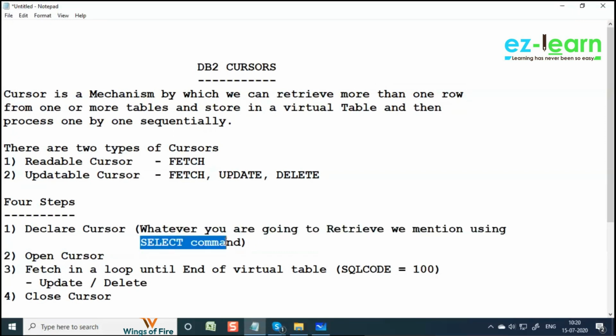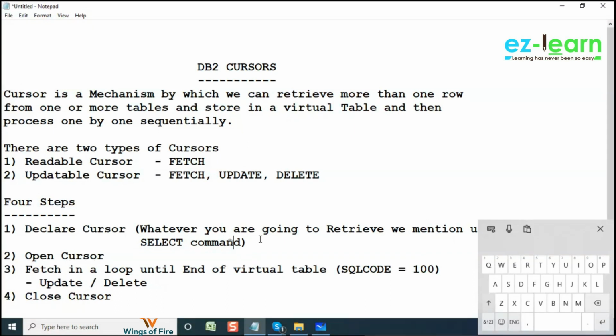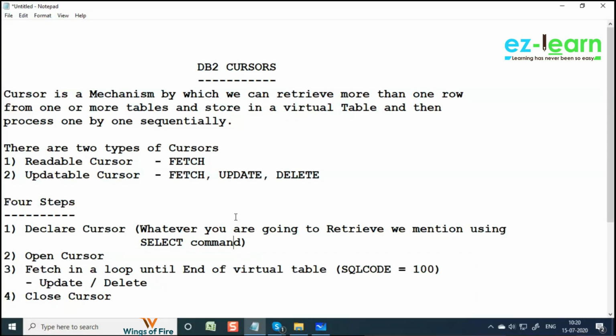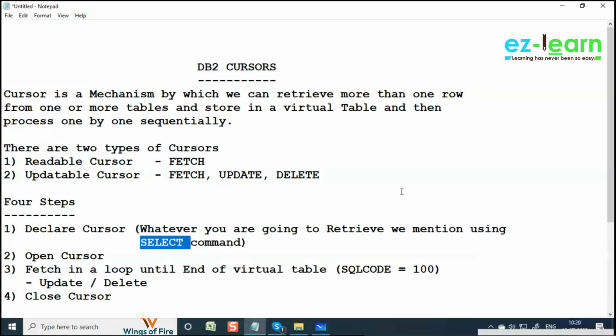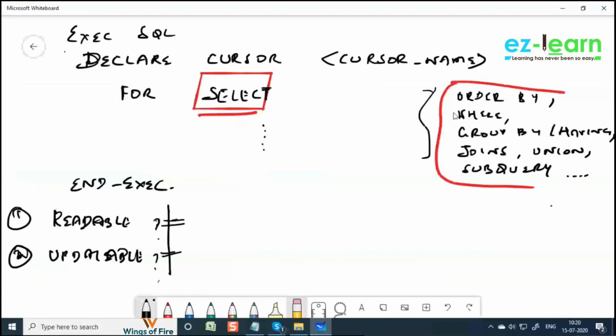Yes sir, how we declare it, it is going to use a select statement. See, why are you again telling this? It is going to use only a select statement because the select statement says what are the candidates for the virtual table. And the virtual table can be readable, can be updatable, based on what you use in the select statement. It's like a view. I gave a hint very clearly. Still you are getting confused. I told you, don't tell about this.